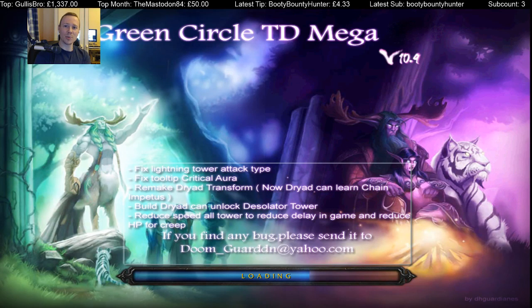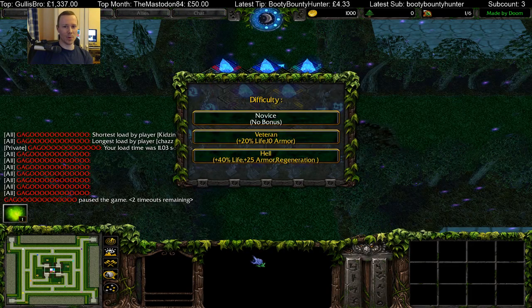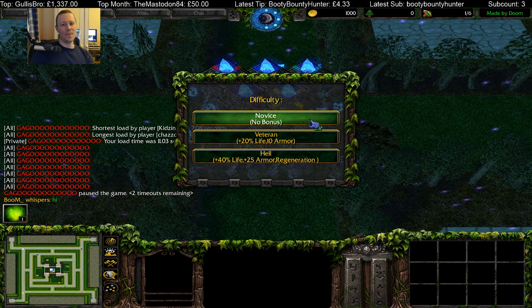Welcome to Green Circle TD Mega. This is a very colourful, flashy map, and you'll see what I mean when the game begins. It's not your green TD that you probably think it is. I think we'll go with Novice because last time we tried this, we died.